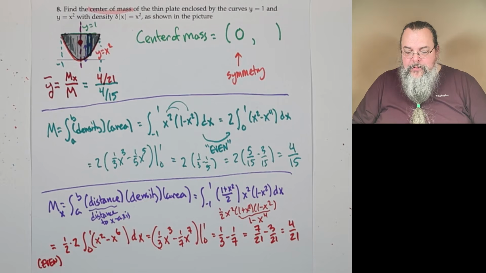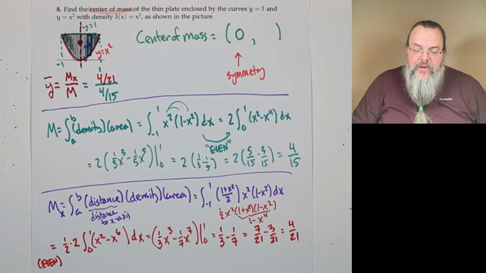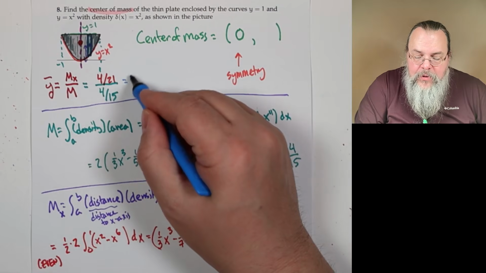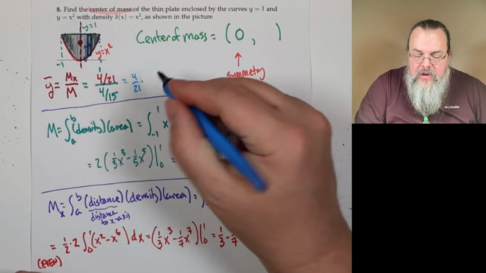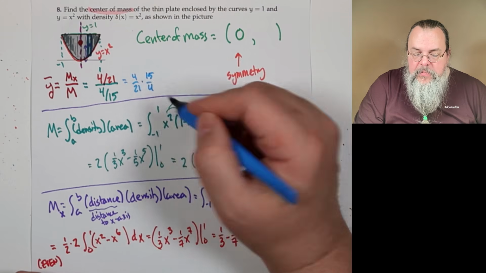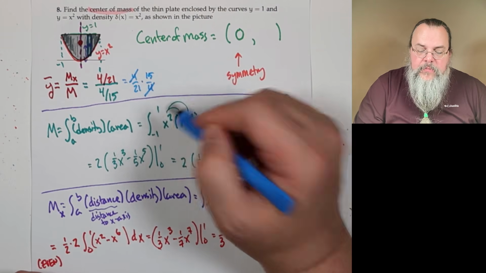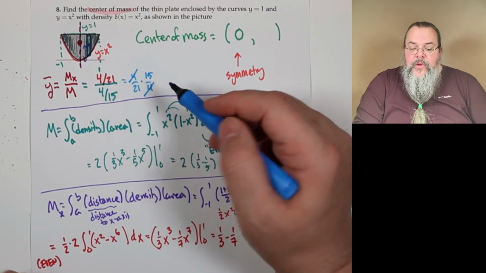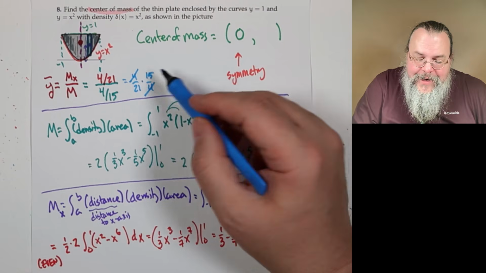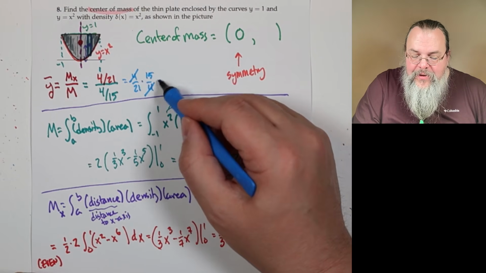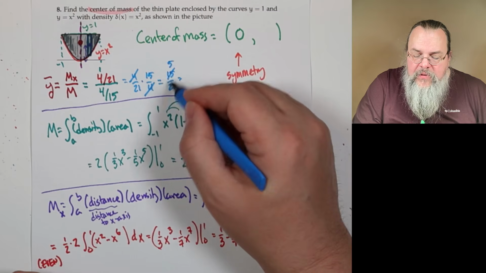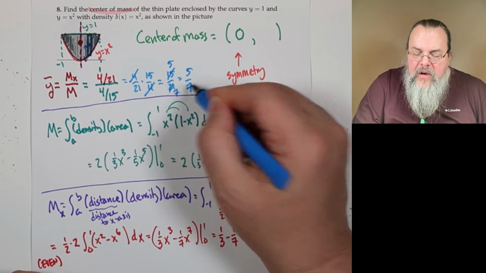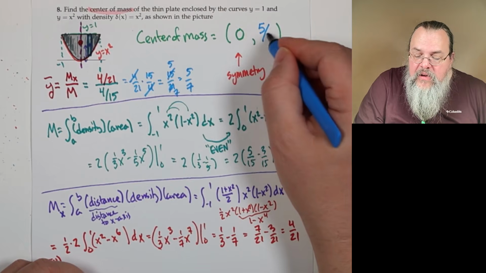It's part of the computation for y bar. Now we're in our last few steps. We have 4 over 21, then bring this by flipping it over. It'd be 15 over 4 if we flip it, bring it upstairs. The 4's cancel. We have 15 divided by 21. Those have a factor of 3 in common, so 15 over 21 we can write as 5/7.